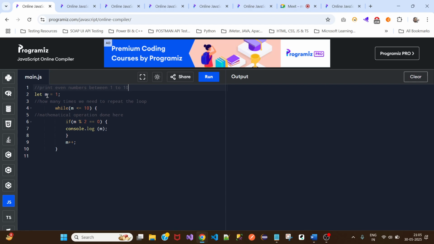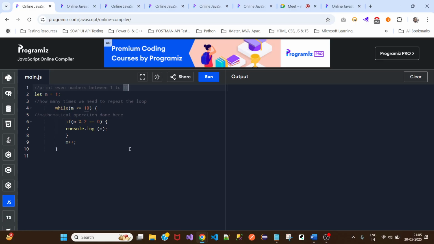How can I do that? First I'll take a variable m equal to 1 because I need to start from 1. Then I'll use the while loop. I can also use the for loop, but how can I do it using a while loop? While m is less than or equal to 10, because I need to end at 10.